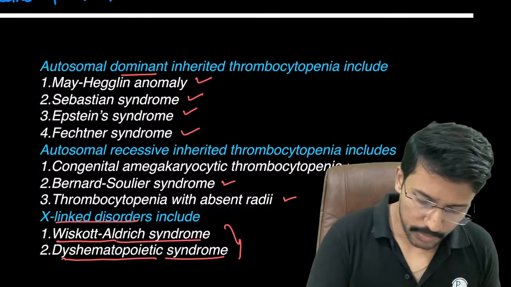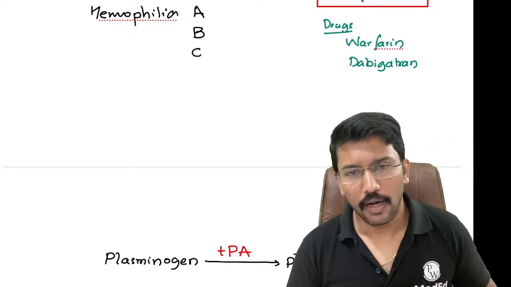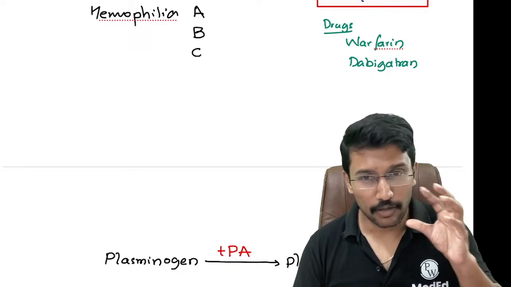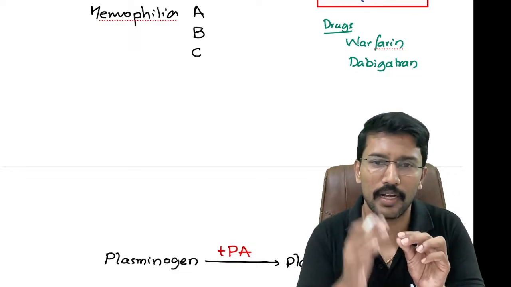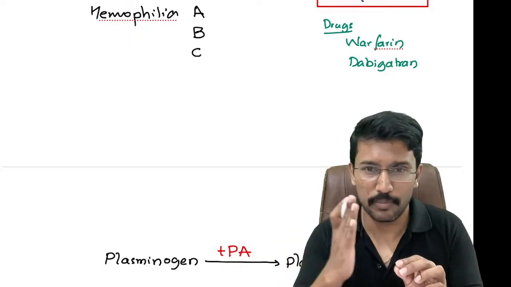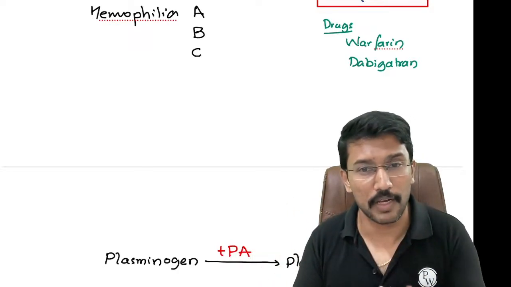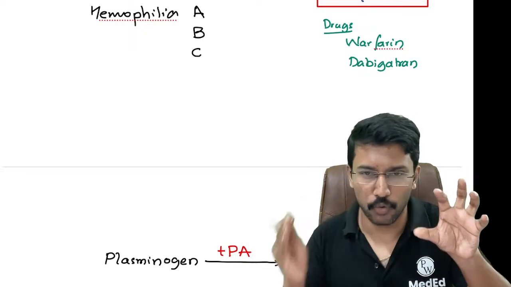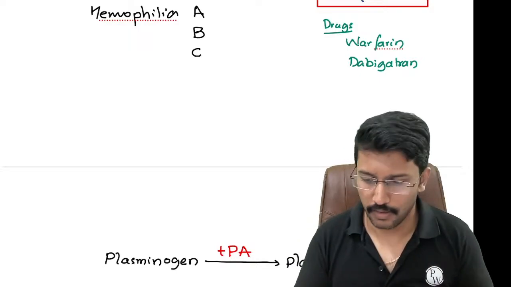Now coming back to what I was talking about. Once we create a fibrin mesh, we just learned that the clot will be cleared by plasmin. So plasmin will break down those fibrin strands. The end products of the broken fibrin are what we call fibrin degradation product. So if too many clots are formed and are being broken down, the fibrin degradation product will be elevated.